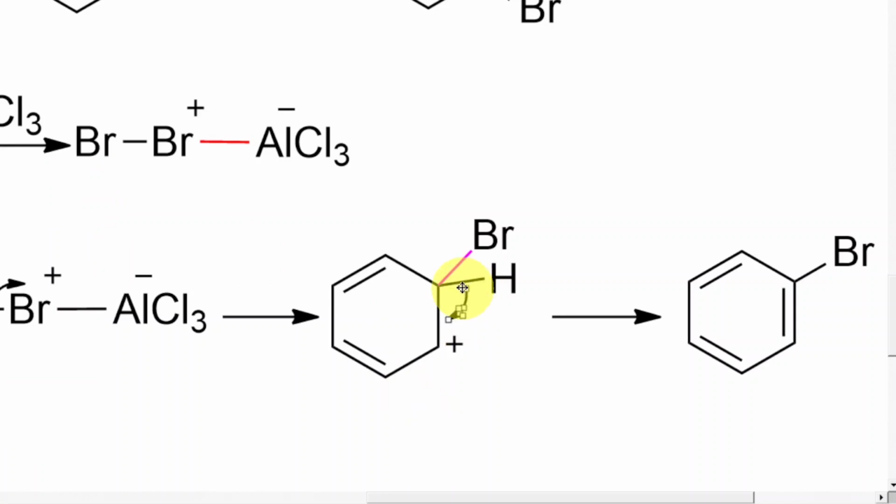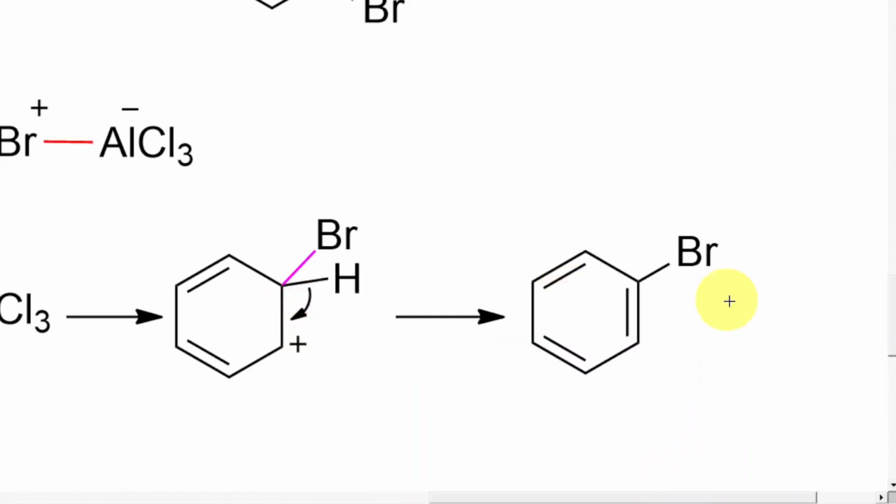The 2 electrons are going to stay in between this particular carbon and this carbon. That means there is going to be a new bond here. So that's written here. Now, once these 2 electrons are here, one electron belongs to this carbon, one electron belongs to this carbon. So this carbon got an extra electron. So it will have no positive charge. Positive charge plus an electron means neutral, right? So this will be neutral. So we have our bromobenzene. In an overall picture, the hydrogen on this carbon got replaced by bromine.